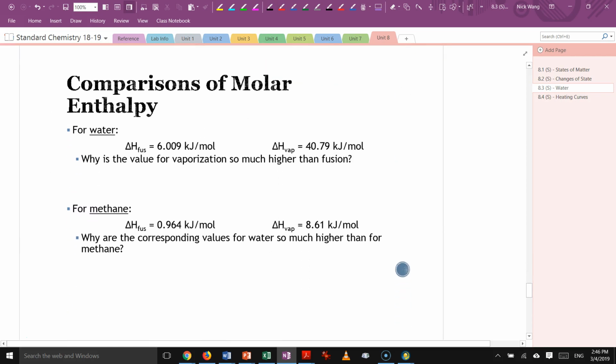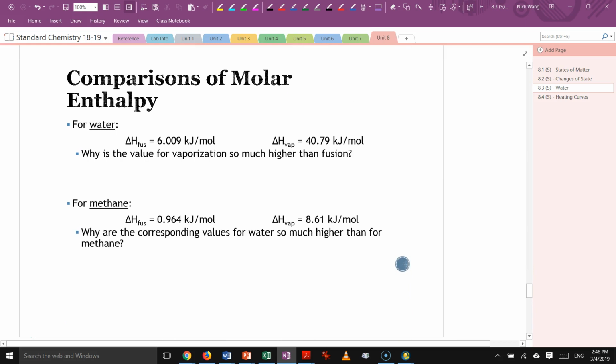To kind of wrap it up here, let's think about this for a second. We have some comparisons I want to go over. All the examples we had just gone over have really been about water, but water is not the only substance that can change phases, right? That makes sense. Multiple things can go from liquid to a gas, gas to a liquid, solid to a liquid, and so on and so forth.